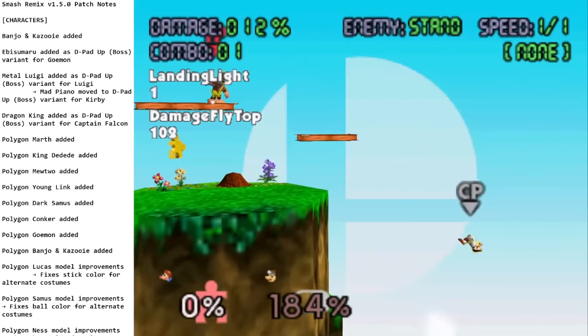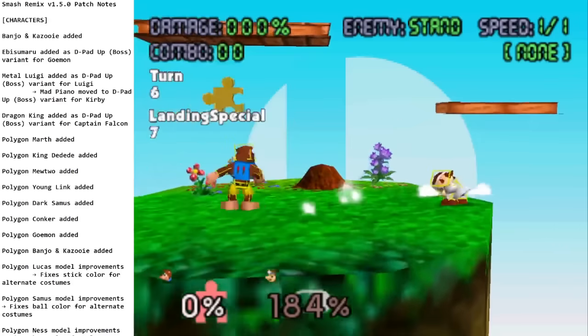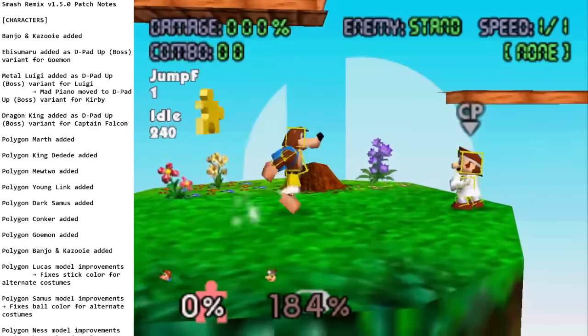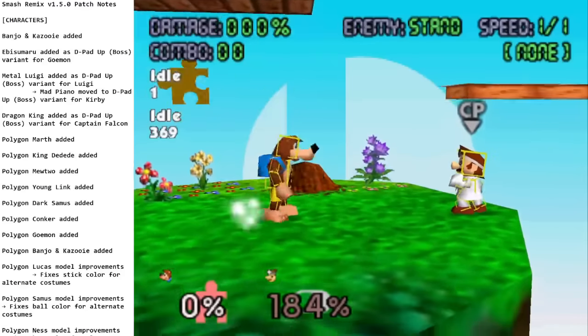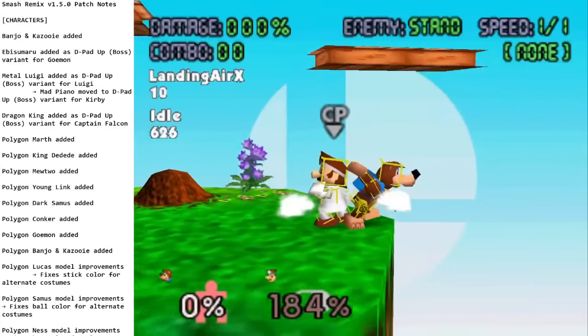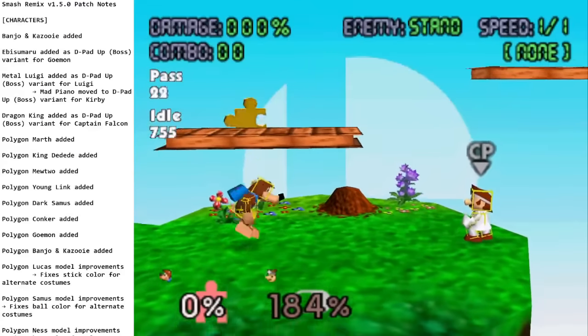But yeah, it's actually a pretty strong up air. So it can be a good KO move. It reaches pretty low, so you can use it at the ground. But yeah, that's up air.